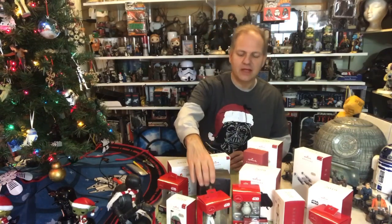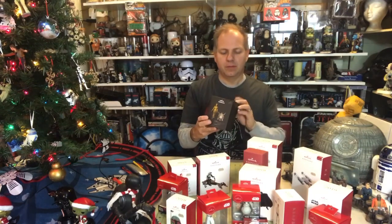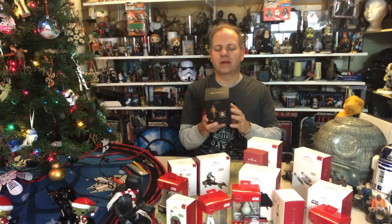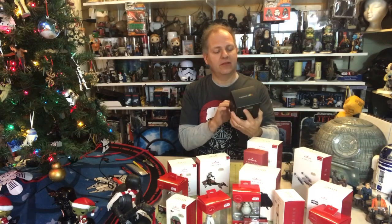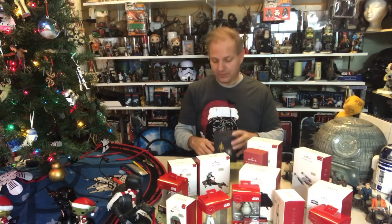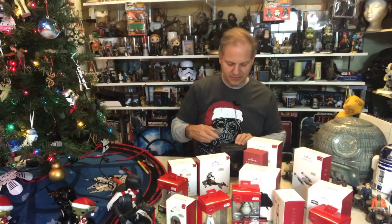The first thing I'm going to do is actually an exclusive. This is the Pop-Minded exclusive Hallmark keepsake ornament from Star Wars Celebration 2019. And this is basically the Ralph McQuarrie R2 and 3PO concept idea. So these I'll take out and put over here, but these are going to end up upstairs.